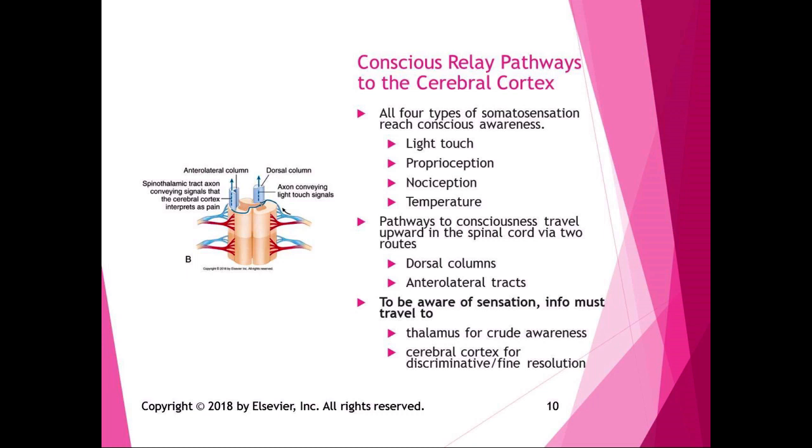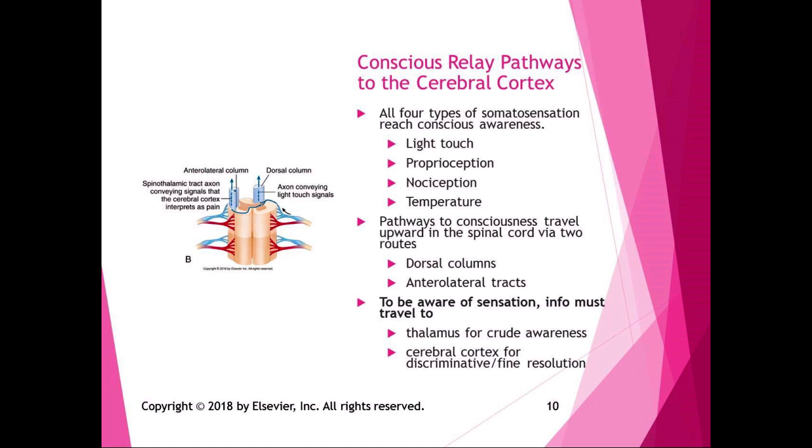This diagram from the picture shows on the left side the anterolateral column, and the spinothalamic tracts run in the anterolateral column, and it shows the dorsal column on the right side. There's really one on each side, right and left, but this is just for simplifying the picture. It shows the dorsal column on the right and the anterolateral column on the left. They really are, there are 2 on each side.